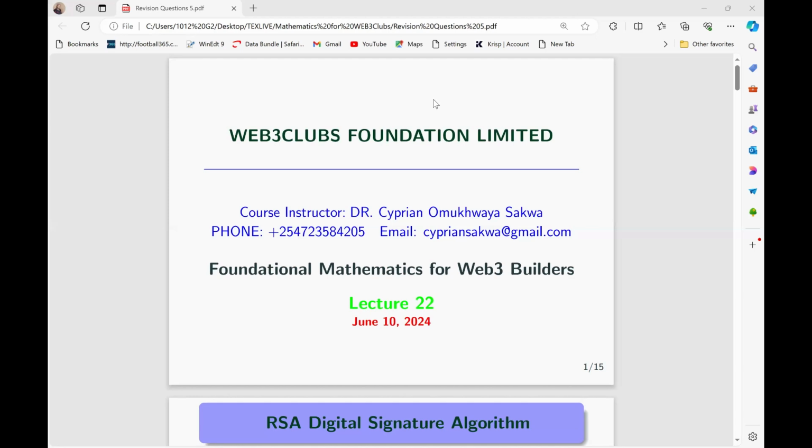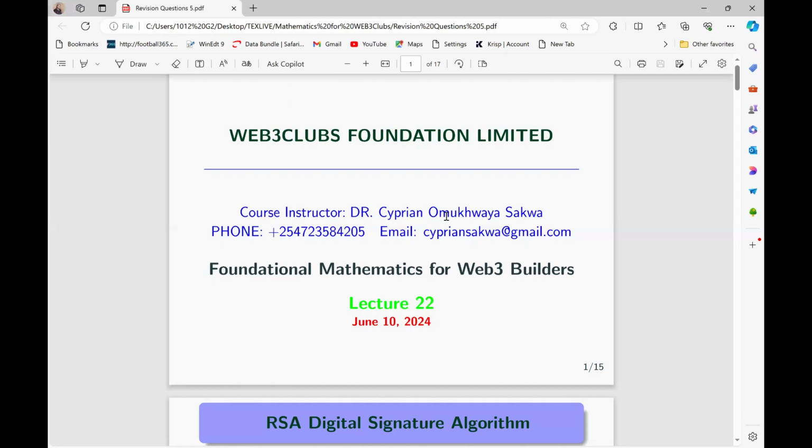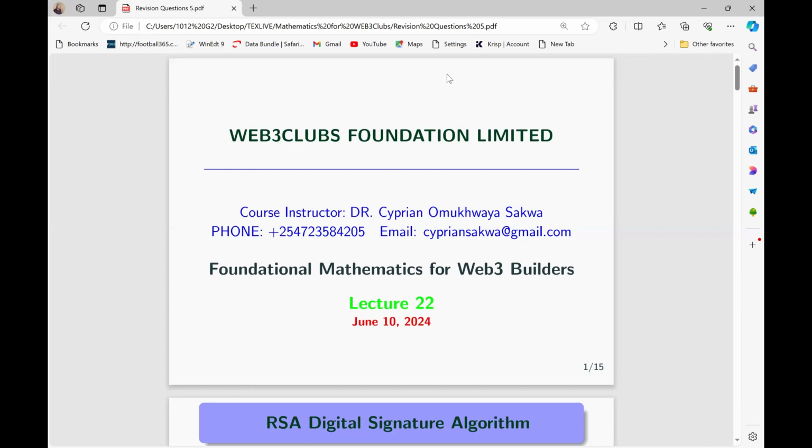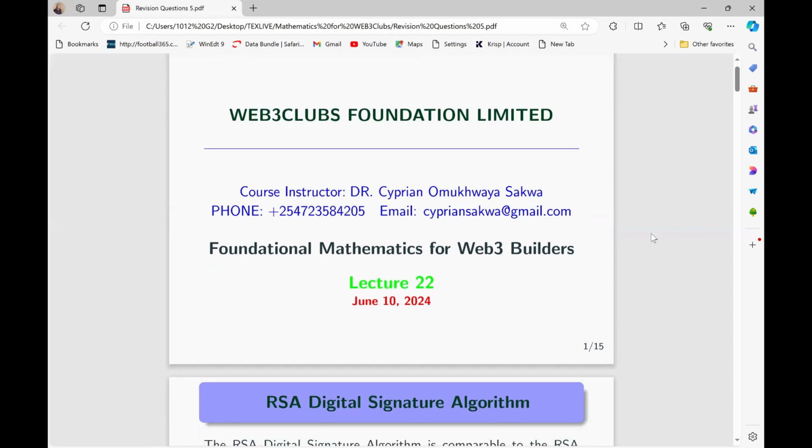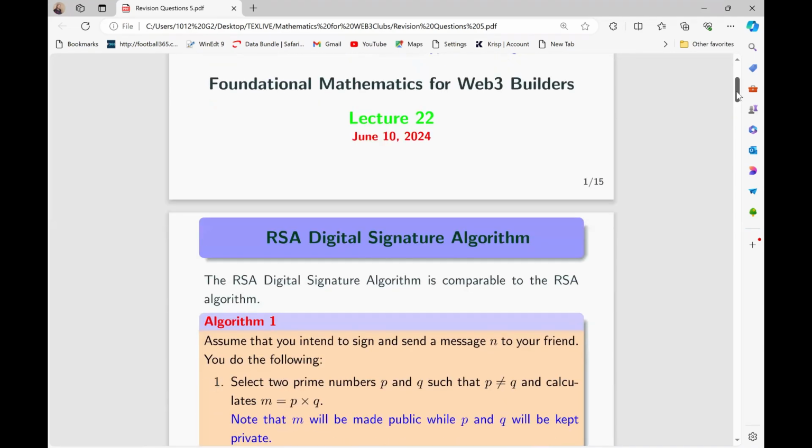Now I want us to look at RSA digital signature. We had looked at this one earlier, so it's just again revision for some of the new students who had requested we relook at it. Now I'll go to the algorithm straight away, and first of all, mention that the algorithm for the RSA digital signature is similar to the one of the RSA algorithm that we looked at the other time.